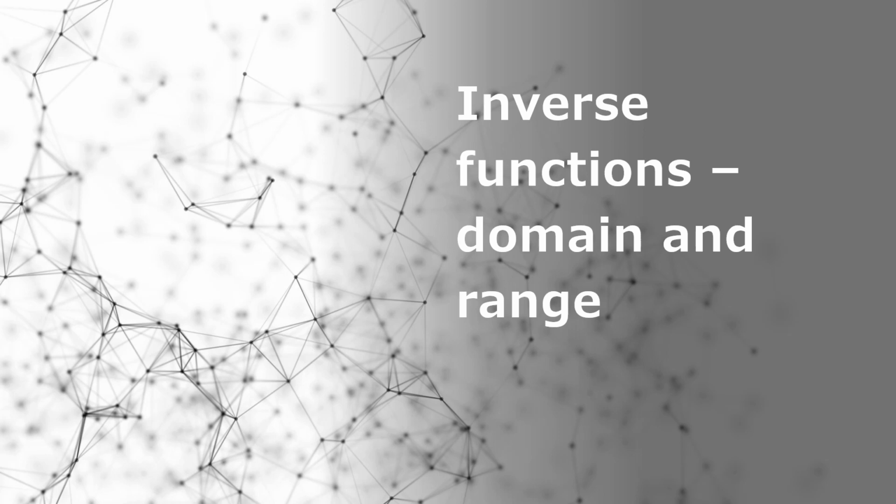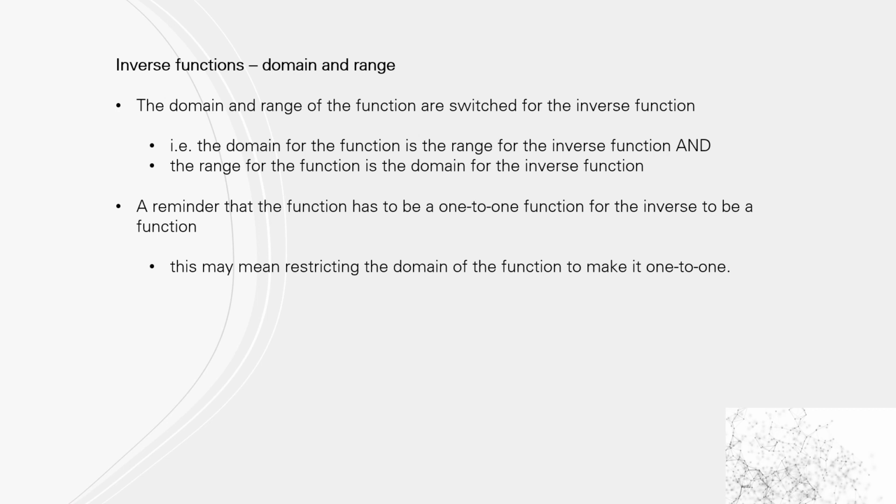Welcome to Inverse Functions, Domain and Range. So we looked at functions in our previous video, and today we're going to focus on that domain and range section. And to find the domain and range of the inverse, we switch the domain and range from the function. That is, the domain for the function is now the range for the inverse, and the range for the function is now the domain for the inverse. And we'll have a look at a good example that demonstrates this.